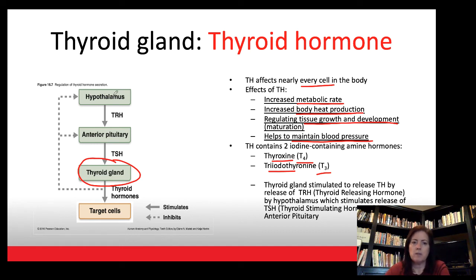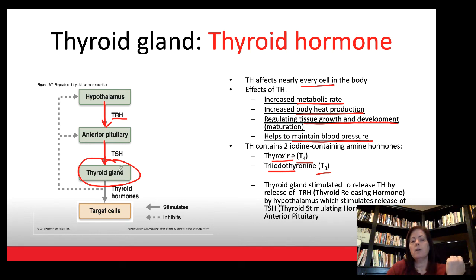So the hypothalamus in the brain is going to release a thyrotropin-releasing hormone that's going to tell the anterior pituitary to release its thyroid stimulating hormone, which is going to tell the thyroid gland to release its thyroid hormone. Okay? And if you think about this for a second, we had three types of stimuli that prompted endocrine glands to release their hormones. So we had neural, humoral, and hormonal.